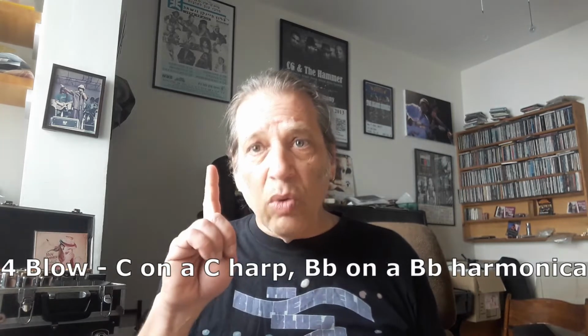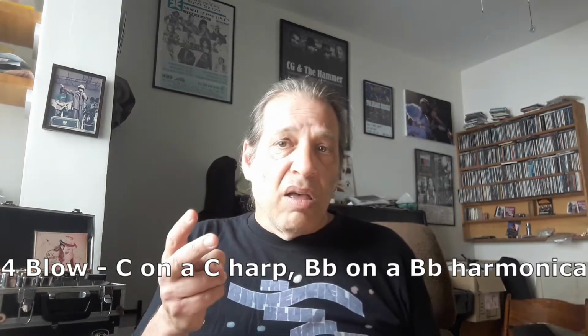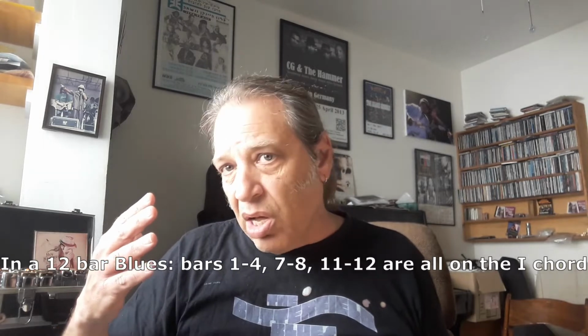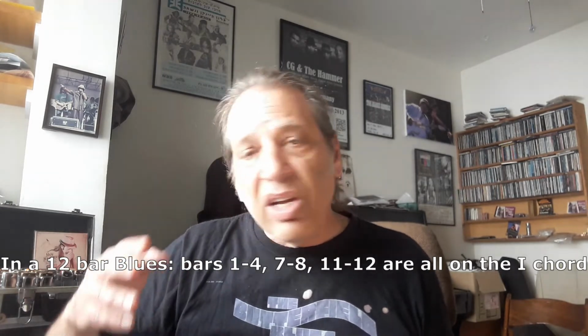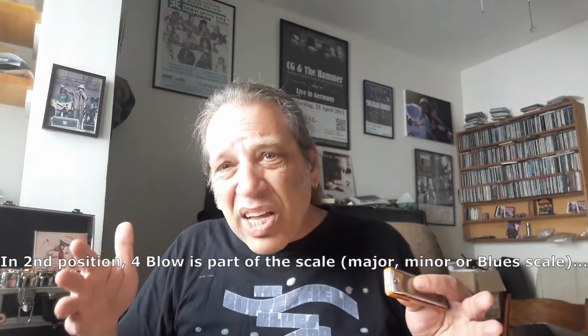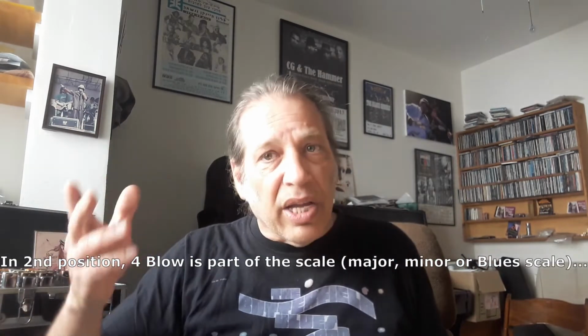Here's tip number two. Don't blow out on hole number 4 when you're in the one chord. Okay? What's the one chord? If we're in the key of F, like in this one on my B flat harmonica, that's all 4 of the first bars. The whole beginning of it is in F. So I don't want to blow on that B flat. It's part of the scale, so I can pass through it. I can use it as a passing note.